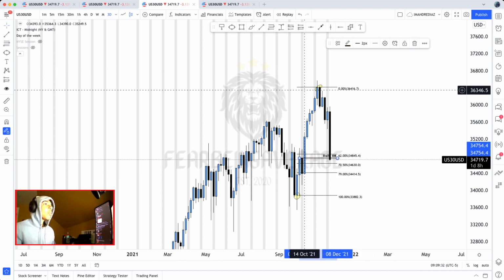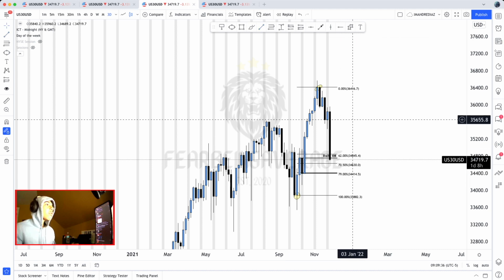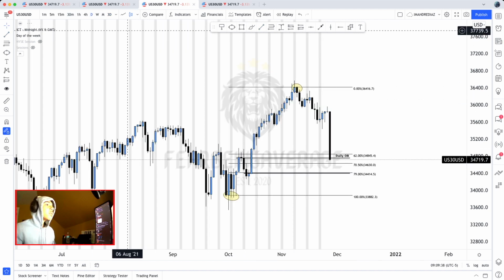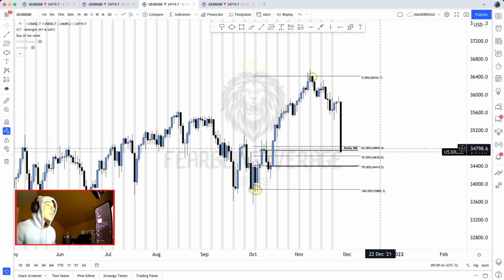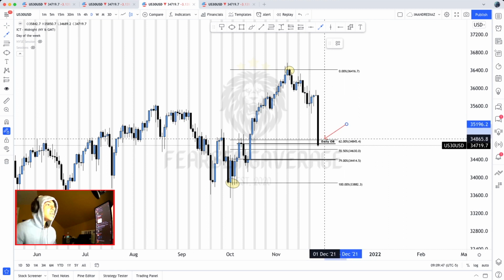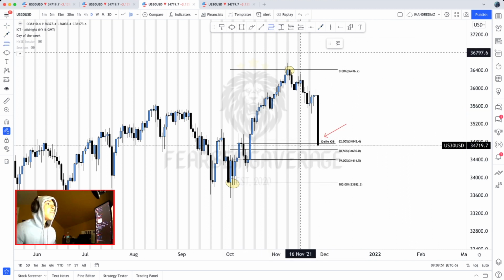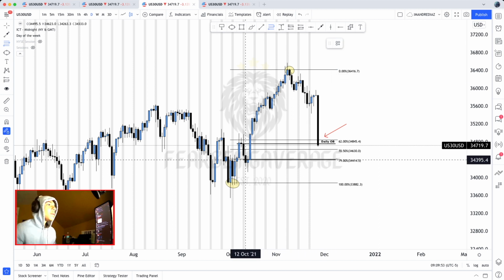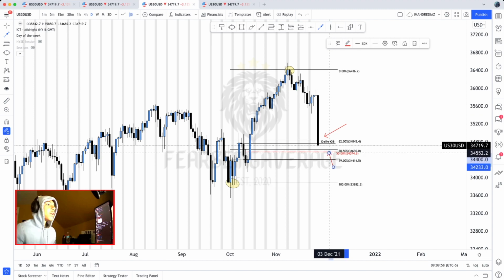I'm going to put daily order block just because it's a higher time frame. So daily order block right here. And I will go back to the 1 day. You can see more than likely price is going to have a possible reaction here. Why? Because we have more than one indicator. We have this daily order block, well, the 3-day order block, and then if you put the 50% of that 3-day order block, it is right here in confluence, but also at the 70.50% level right here.